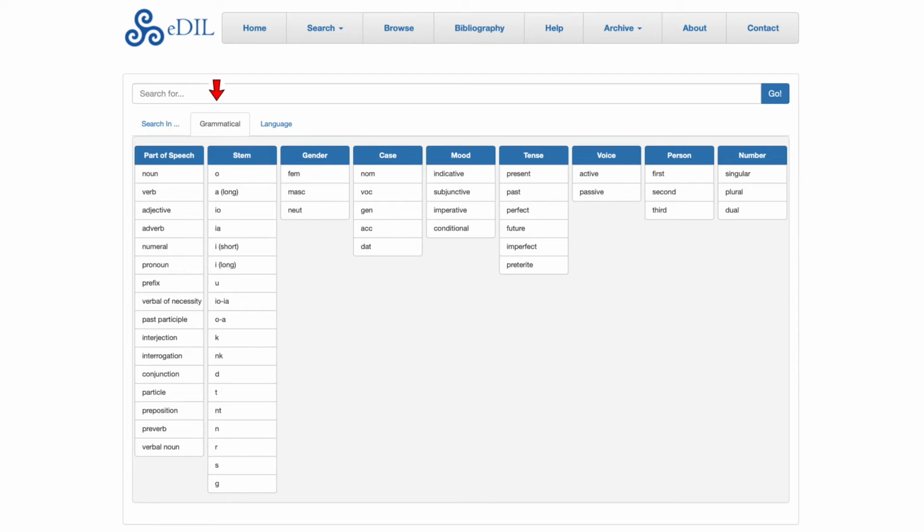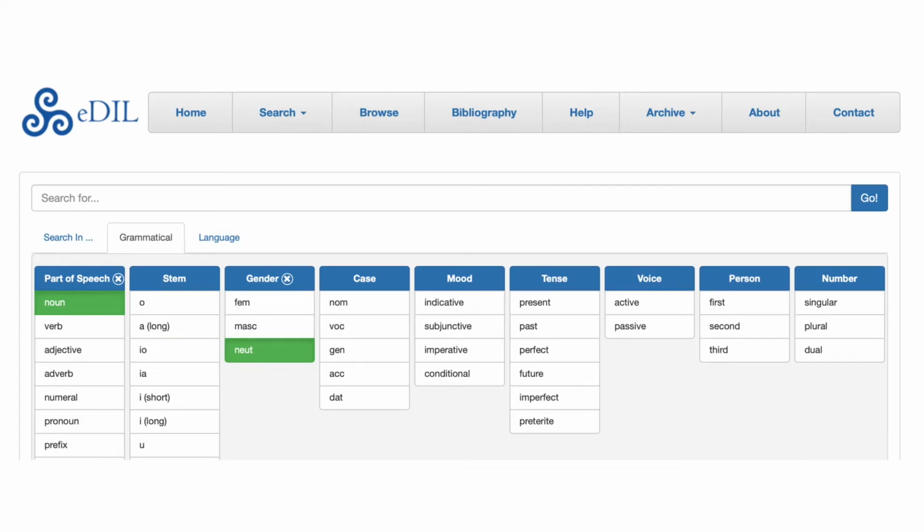Under a range of headings, there are various options. Select those which either alone or in combination identify the grammatical category you're interested in. Leave the search box empty and click Go. So you could bring up all examples of neuter nouns by clicking for the part of speech is noun and the gender is neuter.